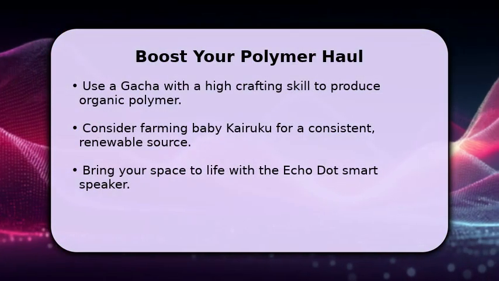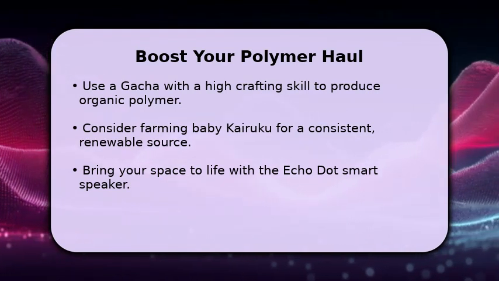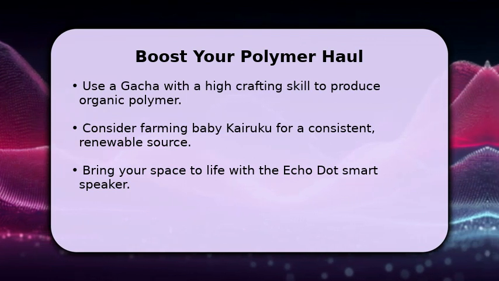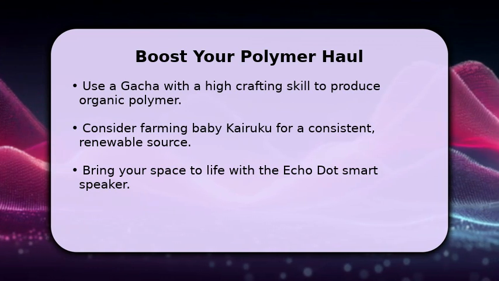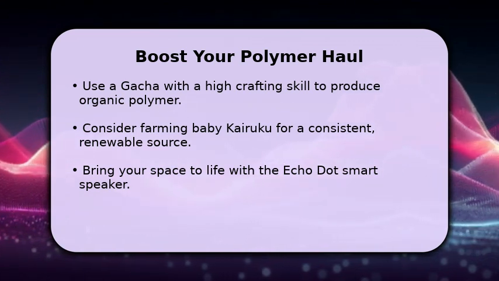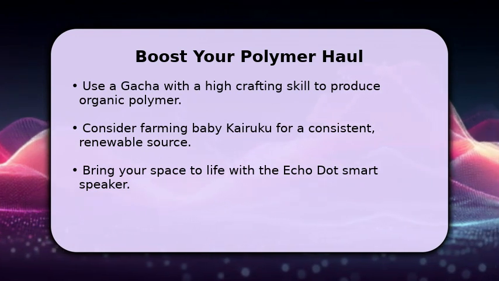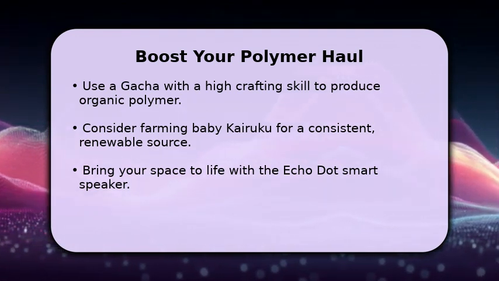To further boost your organic polymer collection, consider taming a gacha with a high crafting skill. They can produce organic polymer over time. Another excellent strategy is to farm baby Kairuku, as they provide a renewable and consistent source of polymer without needing to constantly search for wild creatures. This method is highly efficient for long-term supply.